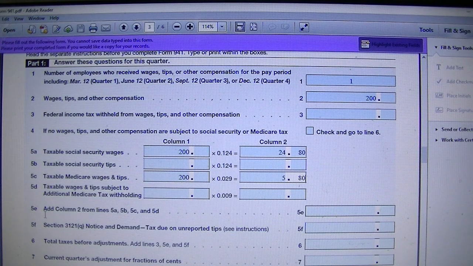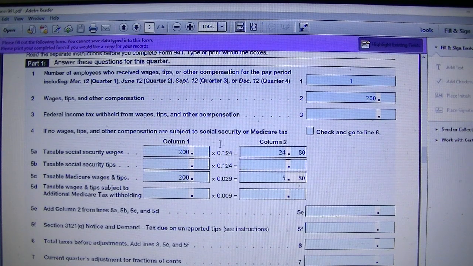So line 5E, add column 2 from lines 5A, 5B, 5C, and 5D. So let's see those 5s here. 5A, add column 2, that's this column here. So all the taxes that we calculated here, we need to add them together, and you notice that that's the employee and employer's total tax that we calculated here, not just the employee side.